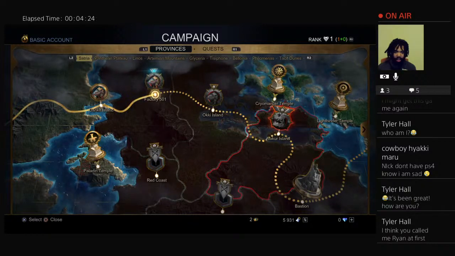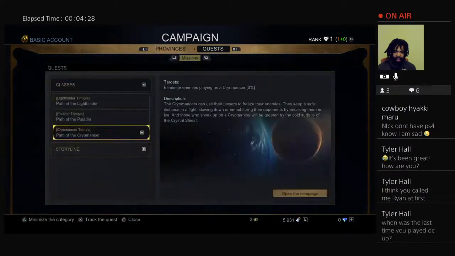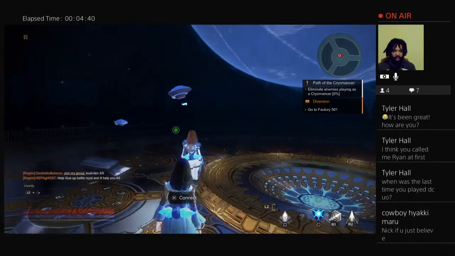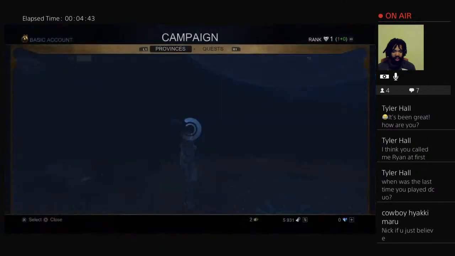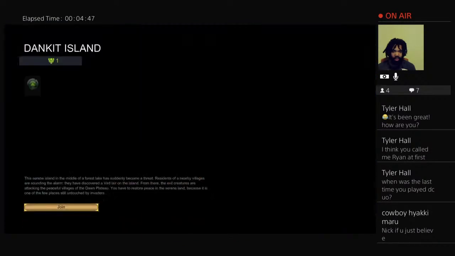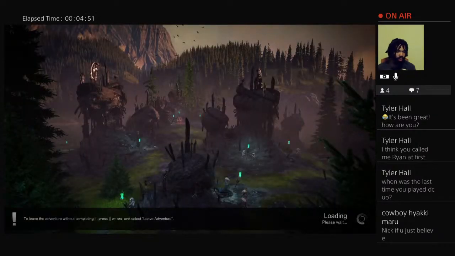Analyzing system components. Efficiency 100%. I wish highlighting things was more direct. So how do you do this thing? Do you have to go to the temple? Maybe you don't have to physically go to the temple. Maybe you do a different mission to do this one. So the diversion is at factory 4501 or whatever. Let's see.